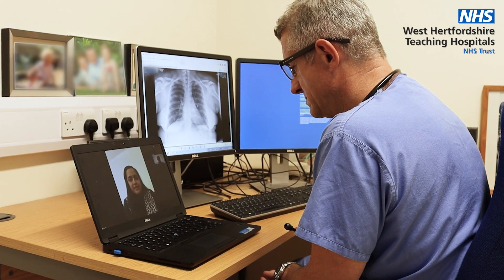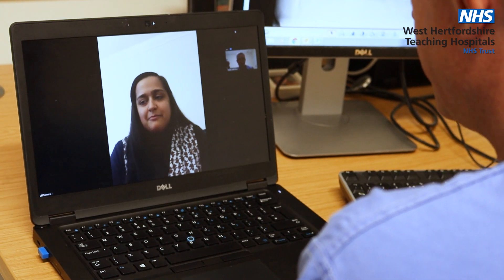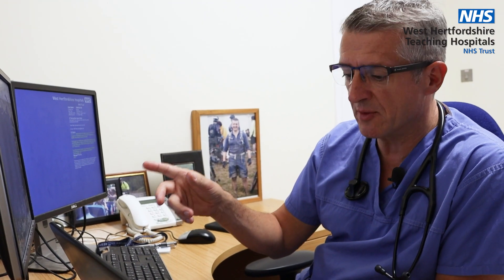At the beginning of the COVID pandemic, our innovative respiratory consultants conceived of, designed and implemented a virtual hospital for patients suffering with COVID-19. This not only prevented multiple admissions, but also facilitated early discharge of patients who had required hospital care. The program was so successful that over six and a half thousand patients went through the virtual hospital, and this became a beacon within the NHS.